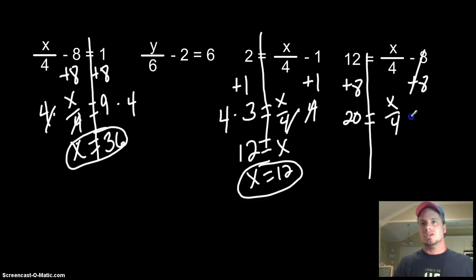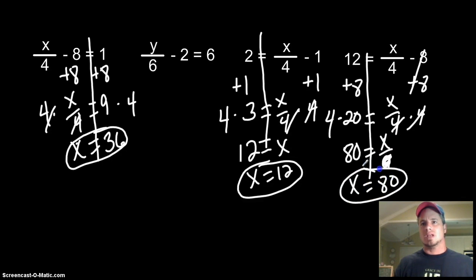Well, this is division, so the opposite or the inverse is multiplication. Multiply by 4, I get 80 equals x over 4. Last step. Wait, sorry. That 4 canceled. Kind of getting sleepy. X equals 80. So let's turn that around like that. X equals 80 and circle it. Okay, next page.